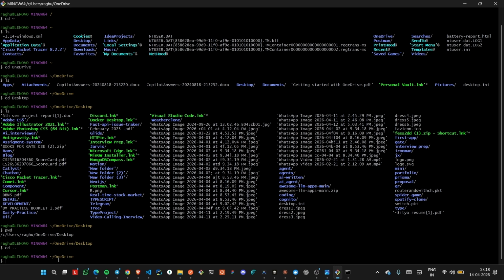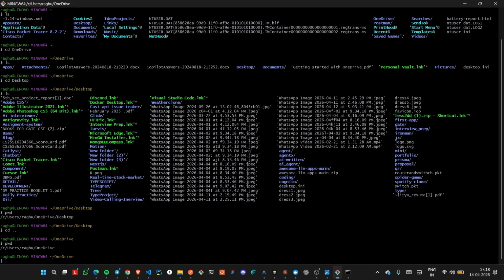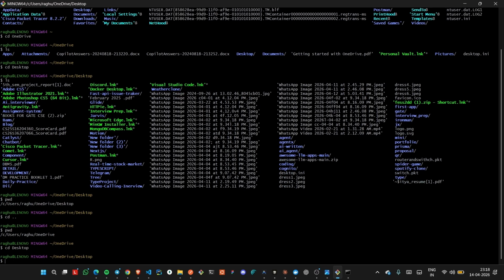Then if I want to know the print working directory, I will do the pwd command and press enter. Then I change directory again and go to desktop.